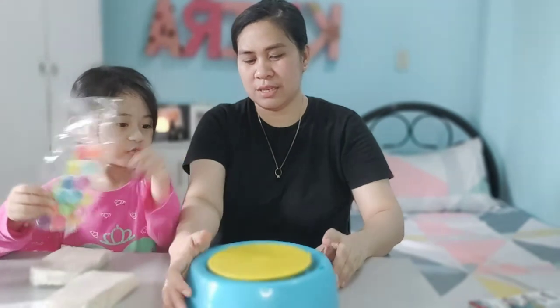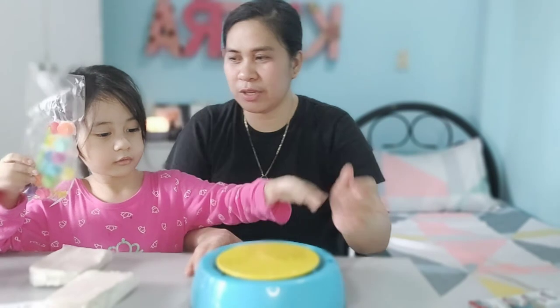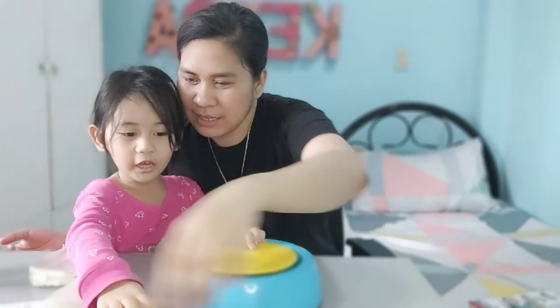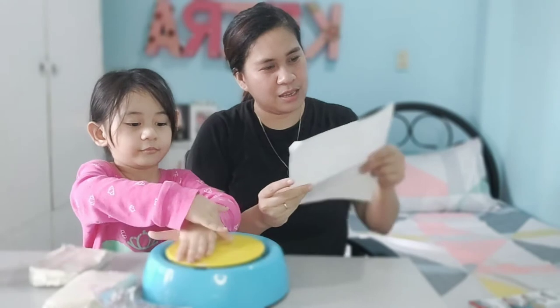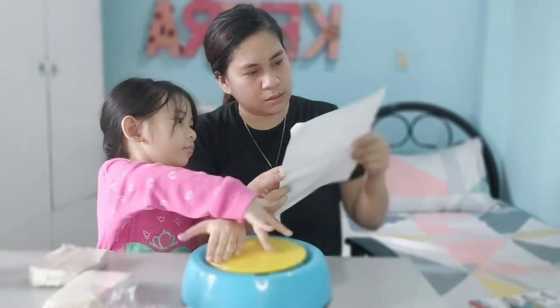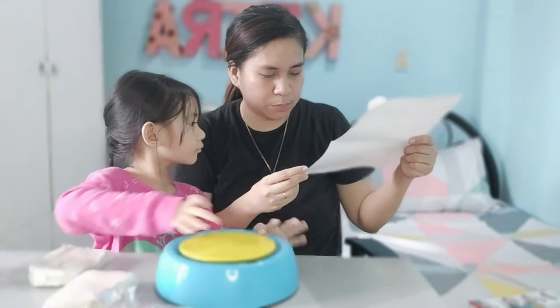Look, this one. This is where we can create the pots. And of course, we have the paint. Oh my gosh, we don't have the battery. Guys, we don't have the battery yet. Kira will buy batteries first and then we can try it.